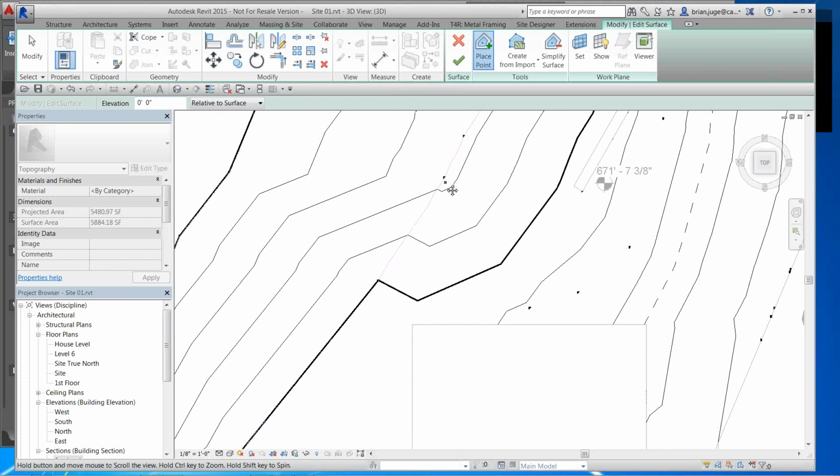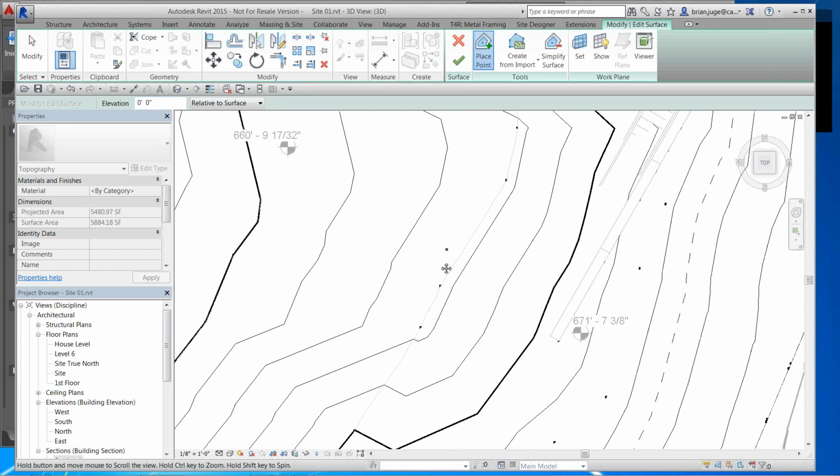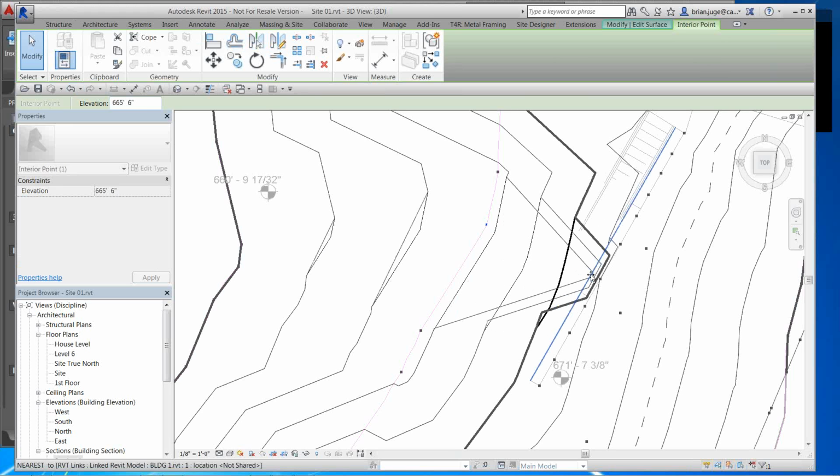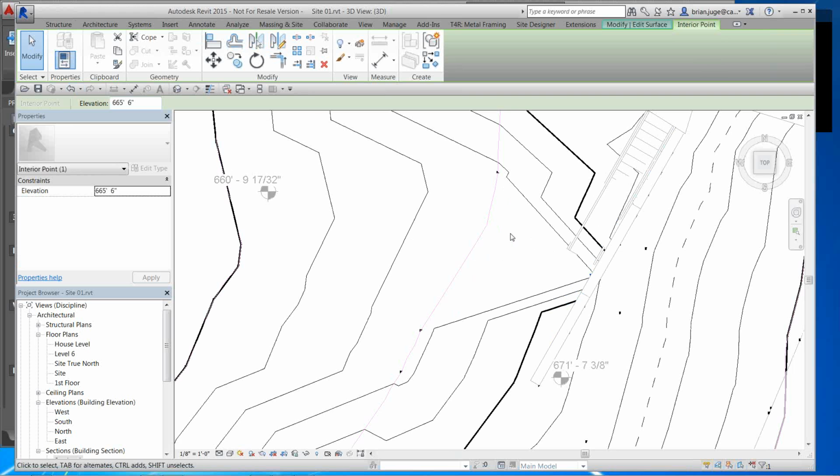Now I'm going to go back in, and I want to use these other ones, so the 665 and 6 inches. I can either introduce new ones in here, which I'm going to do, or I can use these and kind of move these around. But you'll see as these move around right next to the wall, I'm starting to build up and bring this wall plane down a bit more. And right on either side of those, I want to line those up so that I start flattening that area out in here.